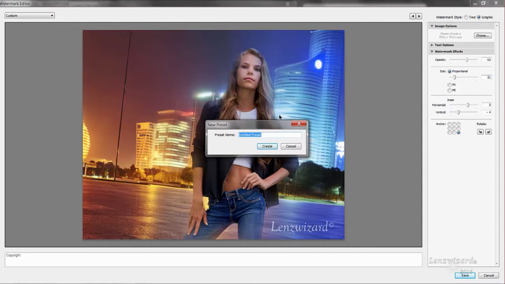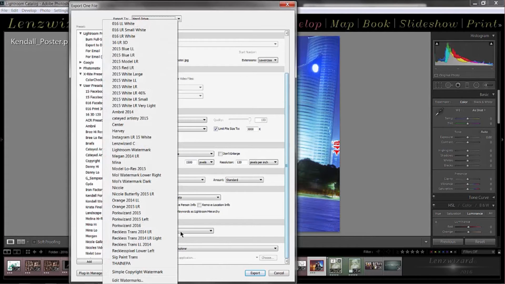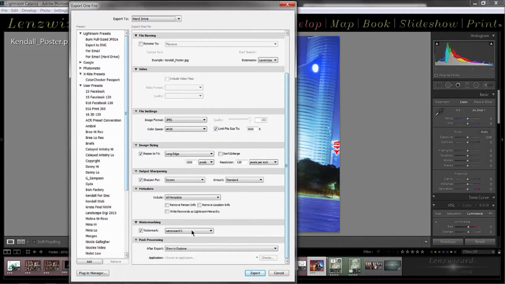So I'll call it Lens Wizard, and we'll put a C to denote that we have our copyright. We click OK, and it's a glitch right now in Adobe Lightroom. This started a couple of weeks ago. Right now it's February 2016. And a few weeks ago it started this thing where when I come back it won't be here. I'm sure Adobe will address this issue and get it fixed, but we'll just go up here and we'll find it, and now we have it.